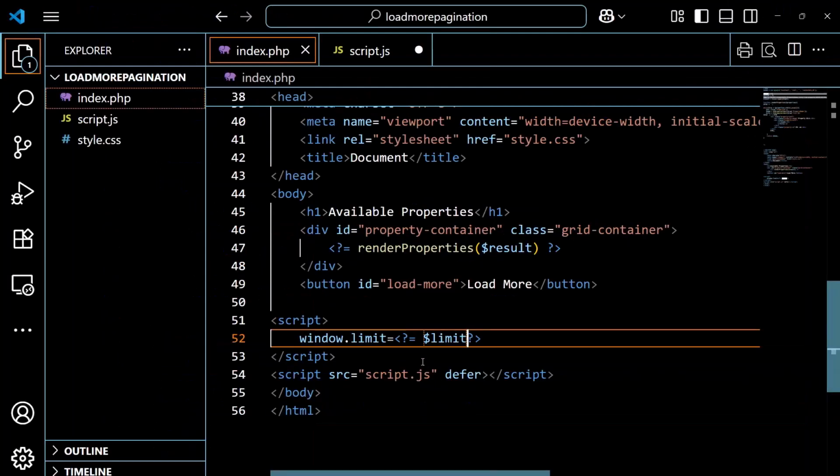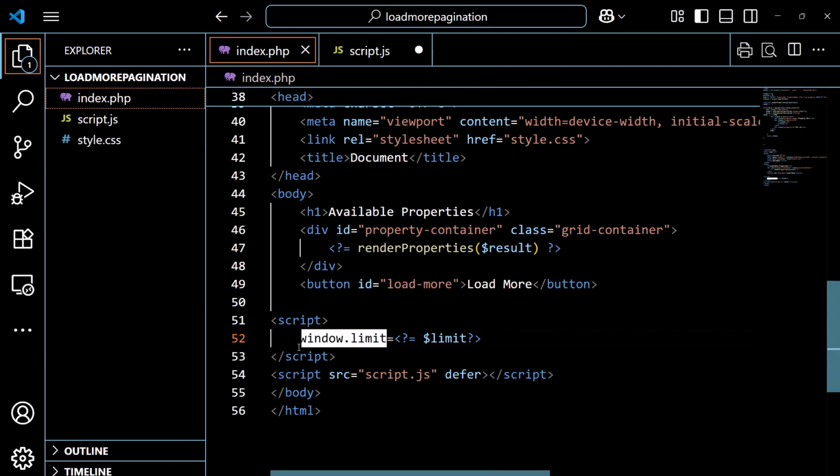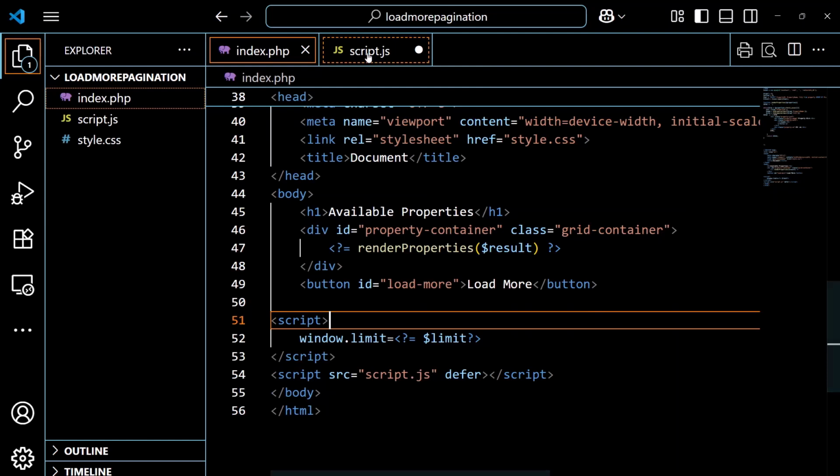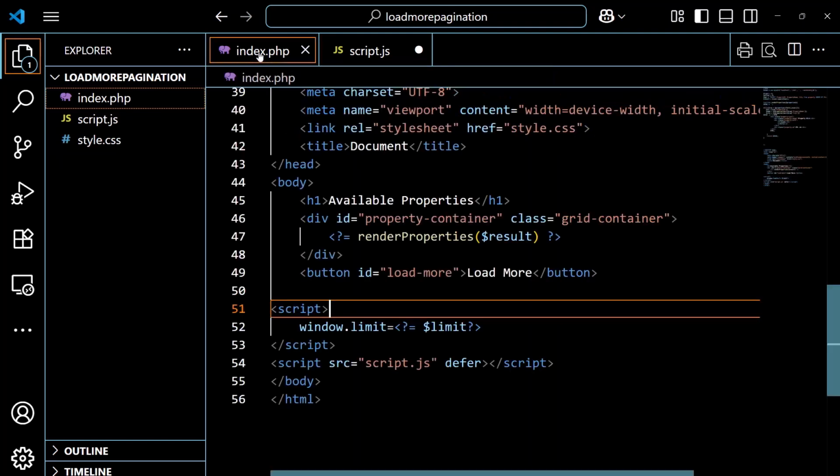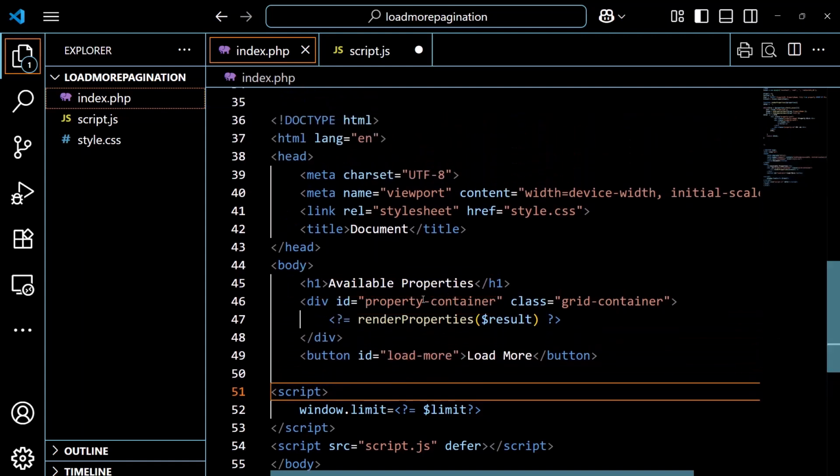Now the script.js file has access to the limit property through the window object. So let's go to the script.js file. The first thing we have to do over here is get a reference to both the load button and the div which contains the cards. This button has an ID load-more, and this div has an ID property-container.